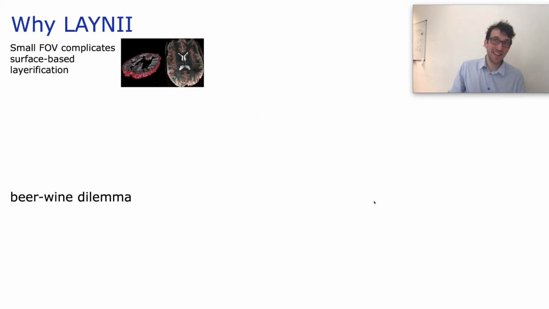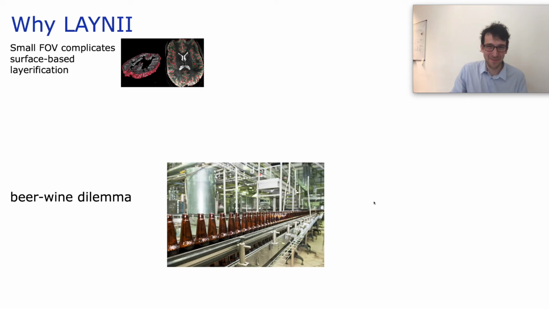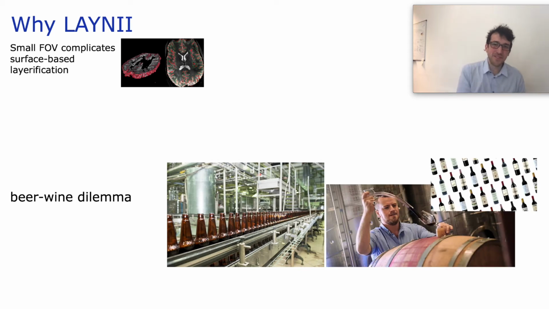Another challenge is what I call the beer-wine dilemma. Namely, in the encoding limited regime of submillimeter fMRI acquisition, we are usually limited by participant-specific MRI artifacts so that the acquisition protocols are commonly highly optimized for the goal in a given study, and the data cannot be easily pushed through the pipeline that has been developed for another study. So while conventional fMRI, representing the beer here, has been standardized over decades to give you data that are homogeneously pushable through standard pipelines, like done by multinational brands of beer corporation, this is not really doable with layer-dependent fMRI representing the wine here.